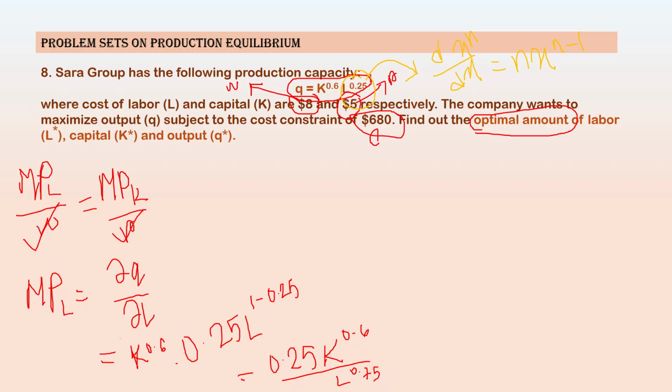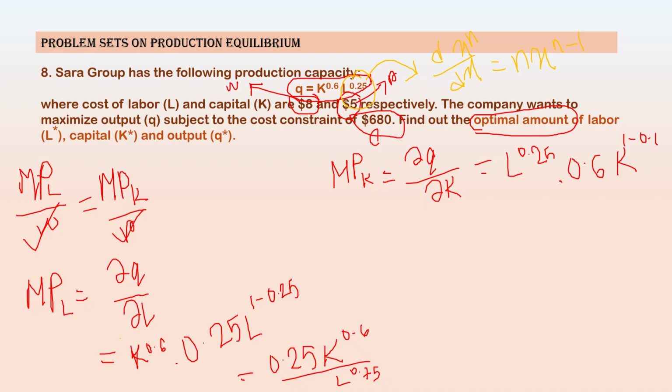We need to find out marginal production with respect to K. So again, we differentiate the product function, now with respect to K. So L will be a constant, that is, it will sit as it is, that is L to the power 0.25, and K to the power 0.6 will go into the power differentiation function. So that is 0.6 times K to the power 1 minus 0.6.